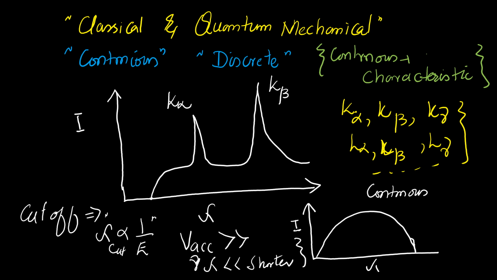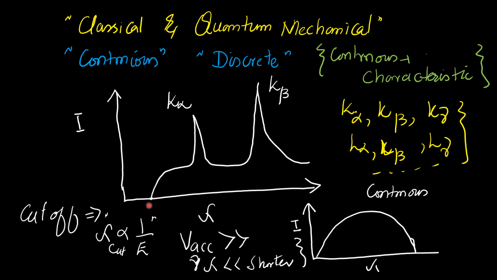However, if we increase the voltage of a material, the K alpha peak and K beta peak, the position of K alpha and K beta peaks will never change. The position of these characteristic K alpha and K beta will only change if the type of material changes. Like if we change a material from molybdenum to tungsten, then the position of K alpha, K beta will change. But the K alpha and K beta never depend on applied accelerating voltage.